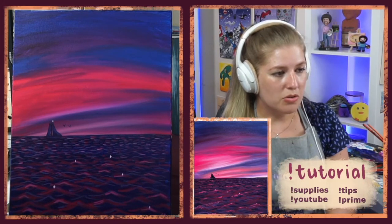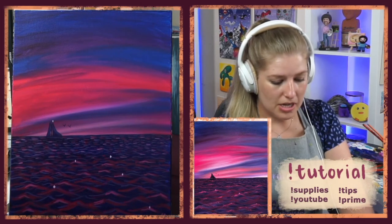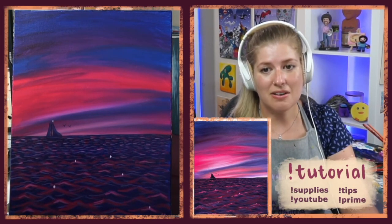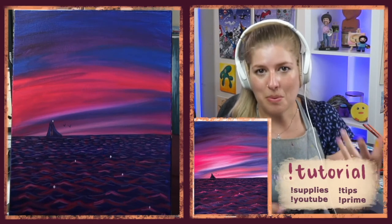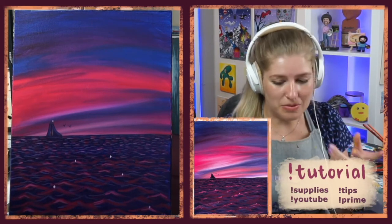If anyone wants to post any photos of their paintings when they're all done, I always encourage that, because as I was saying before, and as everyone was saying before, it is so neat to see everybody's interpretations of the painting, and it really helps us realize again how many people were truly having fun painting along. It makes us feel a little more together still in these weird times of the pandemic.